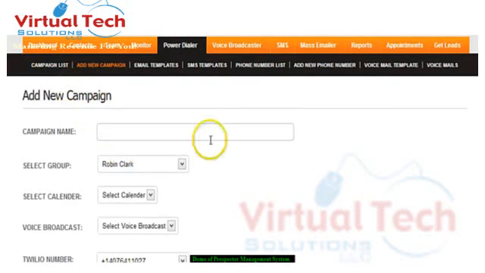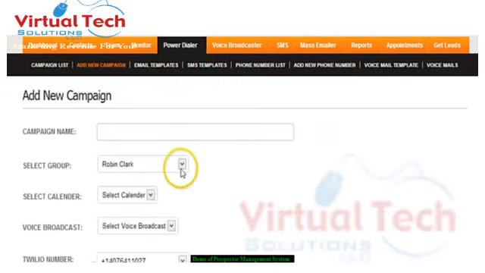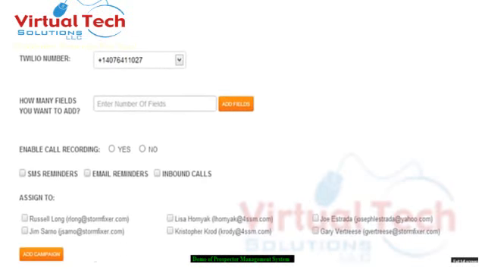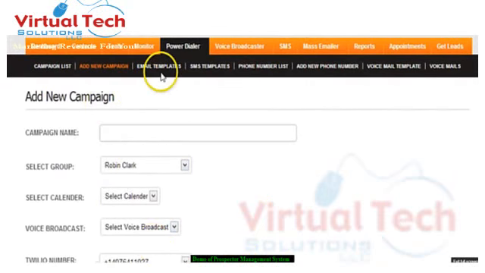Now if you first access this area and you do not see the ability to add a campaign, you may actually see an error that lets you know that your profile hasn't been filled out. You must actually complete the profile area first. But once you've filled out that profile area, you'll see this area here, and then all you have to do to add a number is click here or just click Add New Campaign. So we're not going to go into the details of creating a campaign here, but as you can see, all the different features that are here inside are pretty self-explanatory.